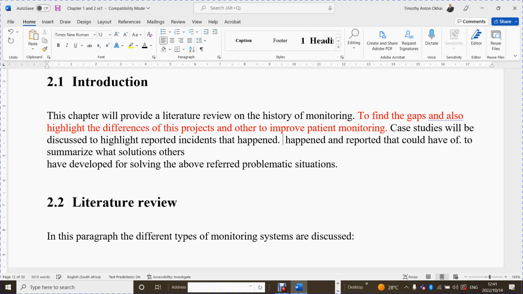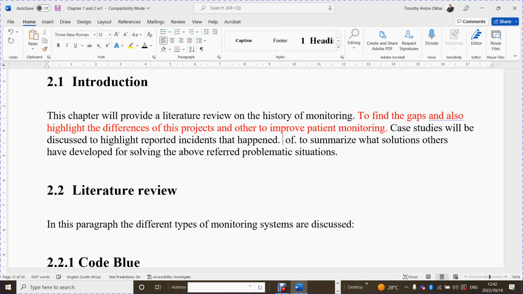So case studies should be discussed to highlight reported incidents that happened.